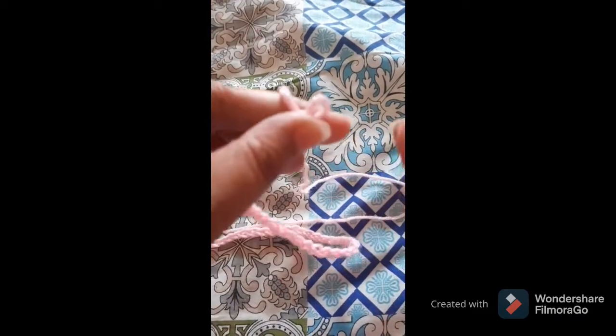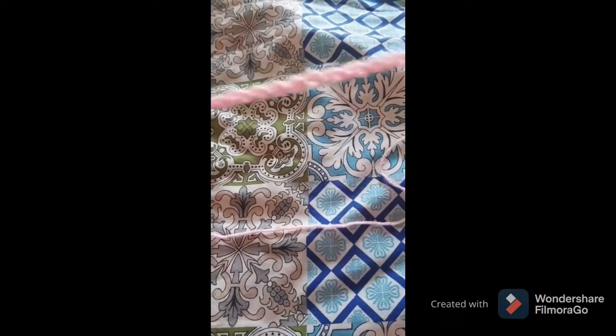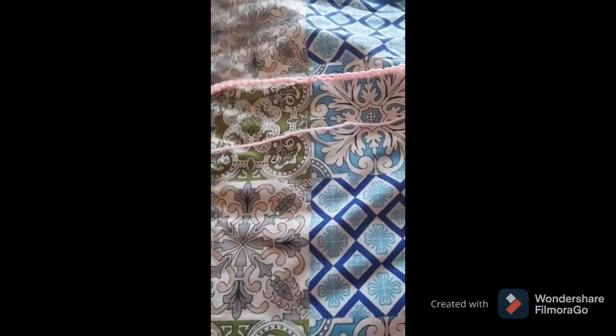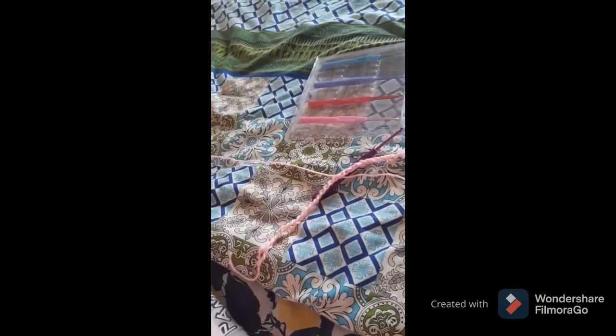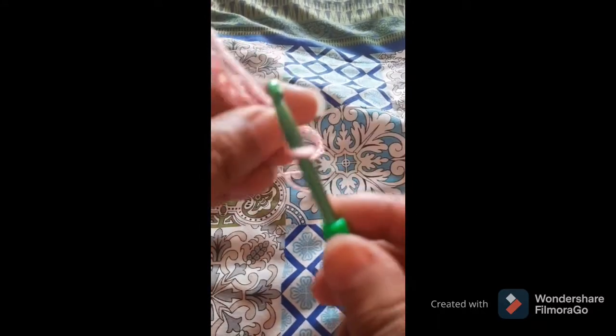One side is finished. This is the length, I think, which is enough for my daughter's muffler, because it's a kids muffler. Wait a second, let me just show you. Here you can see from here till here, this is the length I have taken. Now I'm going to show you how we are going to do the second line of this.